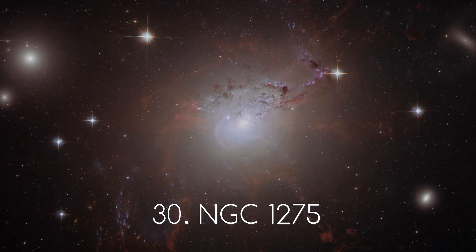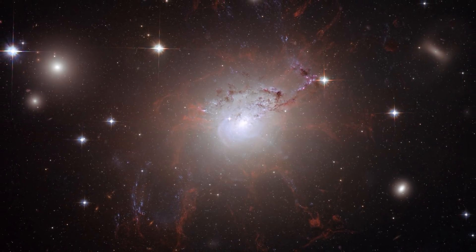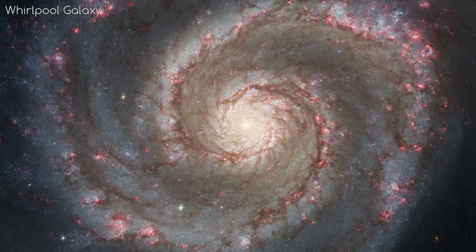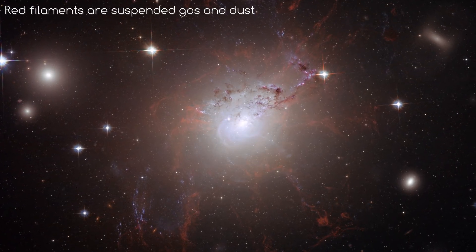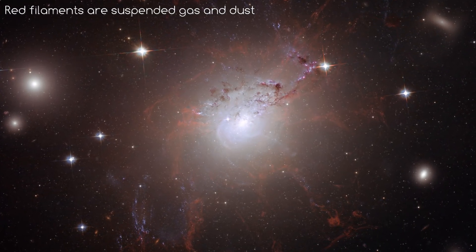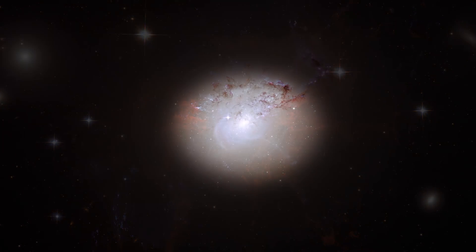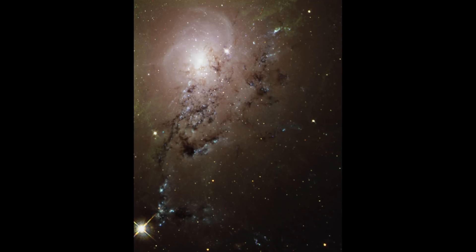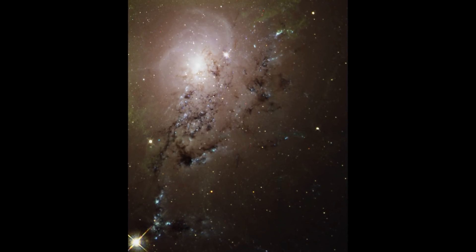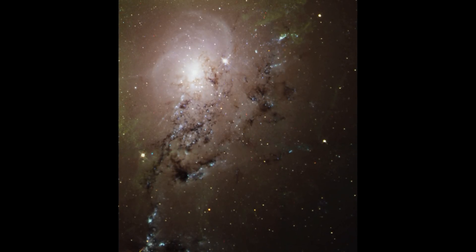Number 30, NGC 1275. Now this is a really odd looking galaxy. I'm much more used to seeing pretty bands in a spiral galaxy, or at least galaxies that are somewhat symmetrical. These filamentary structures here are just randomly going wherever they please, seemingly disconnected from their parent galaxy. It seems disconnected because this part of the image is in fact a separate galaxy, roughly 200,000 light years in front of the larger background galaxy. The smaller galaxy is known as a high velocity system, speeding towards the background galaxy at 3000 km a second. At one point in the future, there's going to be an almighty collision between the two.